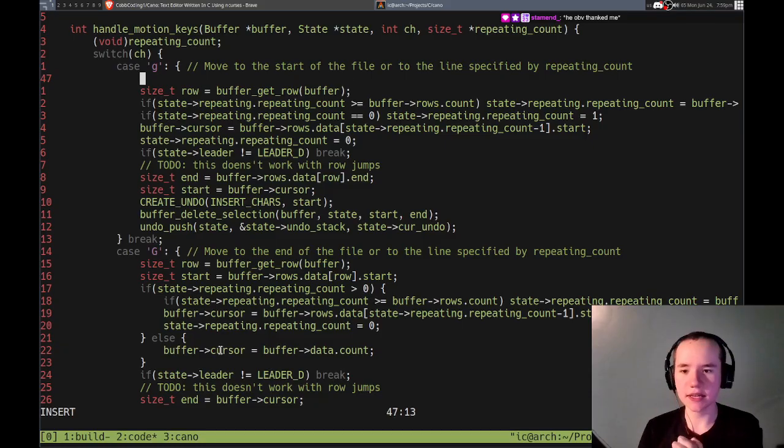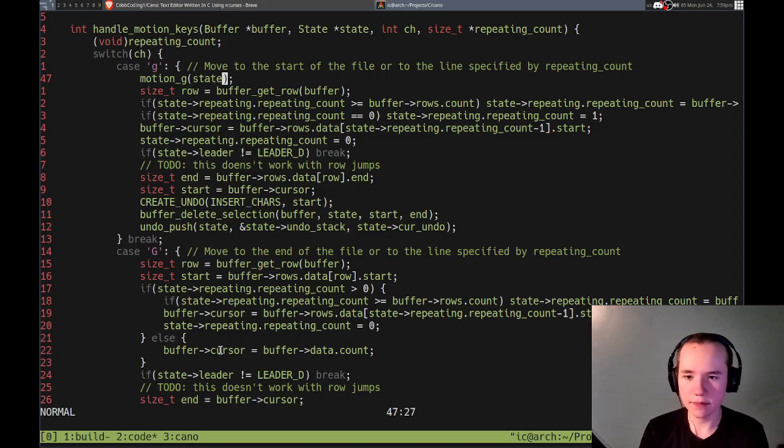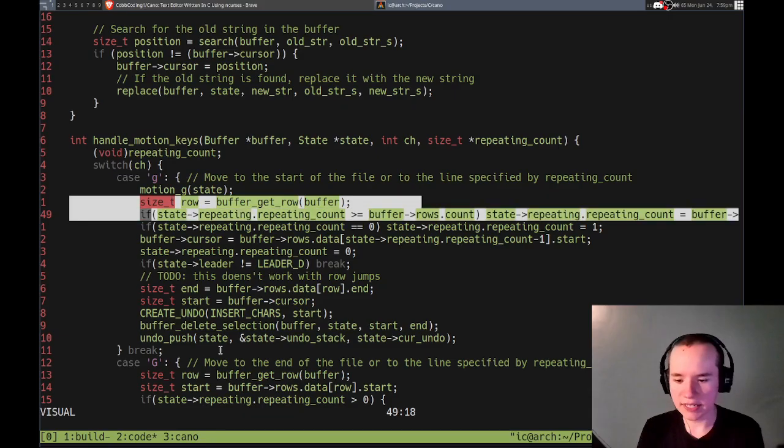So this is motion G. Motion Y. I want to name it after, yeah, maybe just motion G. That'd be fine. I'll just pass the statement, and then all this stuff can be in motion G.